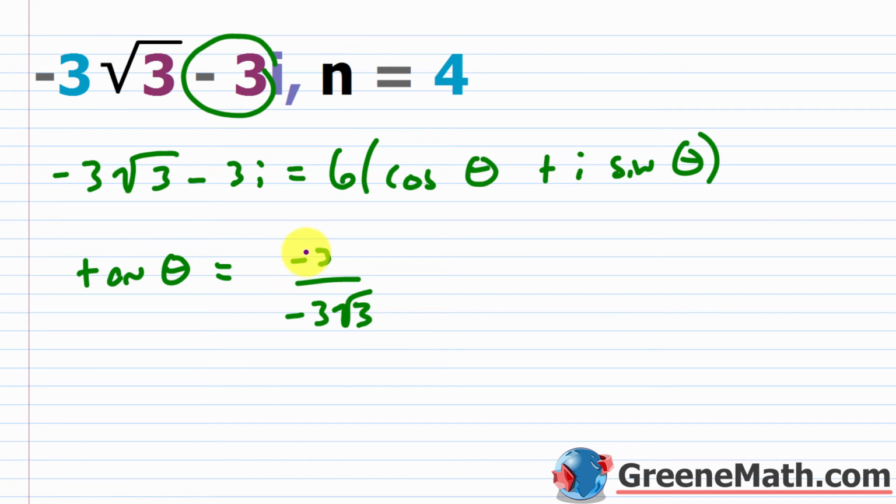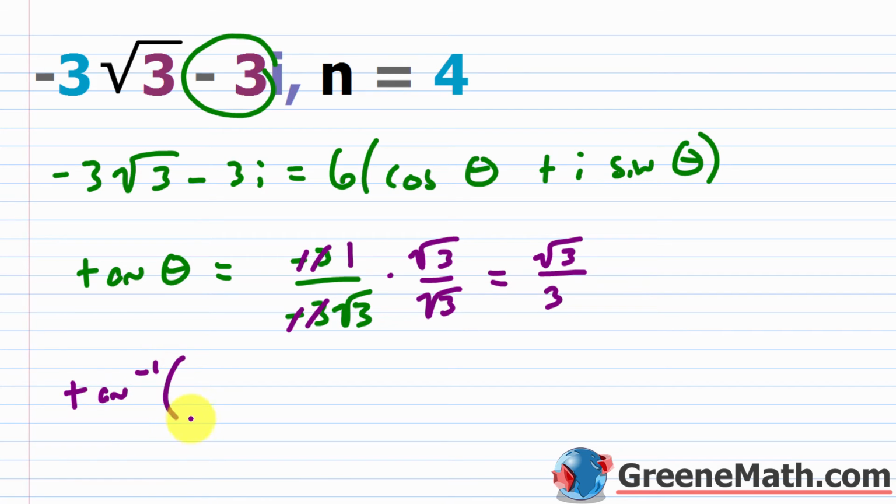And so with this, we see the negatives are going to cancel, the 3's are going to cancel. So you have 1 over square root of 3. Again, rationalize the denominator, so square root of 3 over square root of 3. So this is going to be what? Square root of 3 over 3. So if I did my inverse tangent here of square root of 3 over 3, let me make that 3 a little bit better. If we punch this into our calculator, you're going to get 30 degrees, or pi over 6 if you want to work with radians. Let's just work with degrees. So I'm going to say this is 30 degrees. So this is my reference angle.